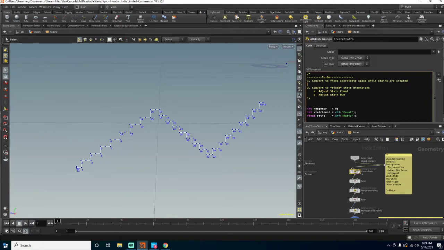This needs to be to... no, if the attribute's not present.